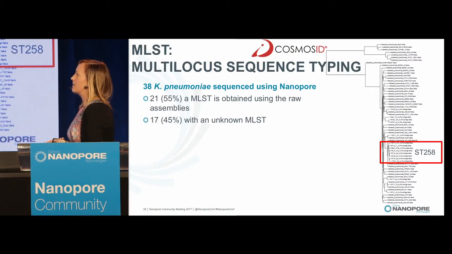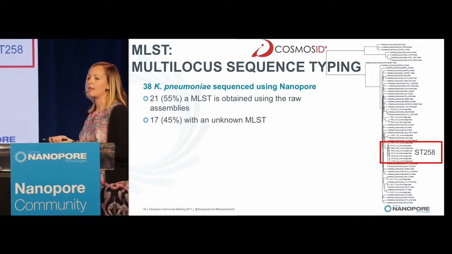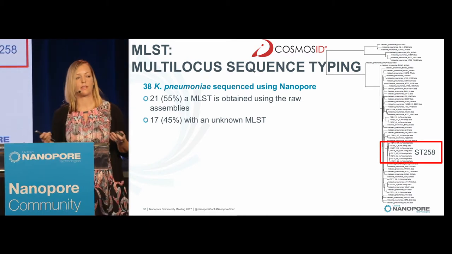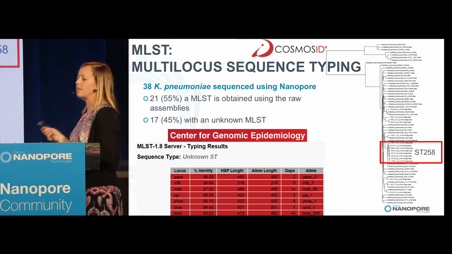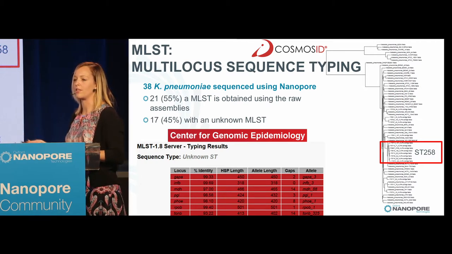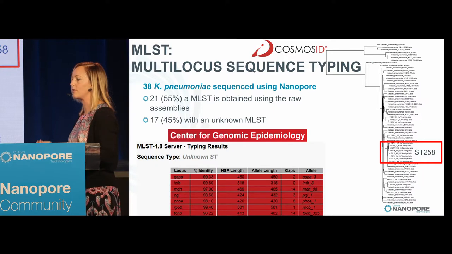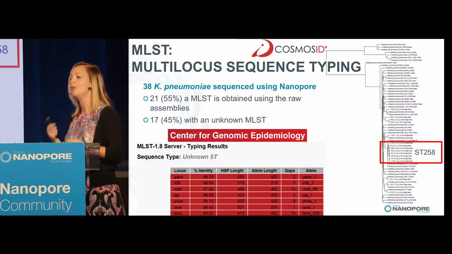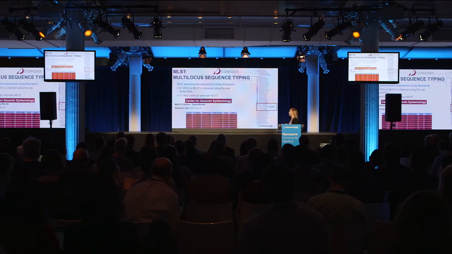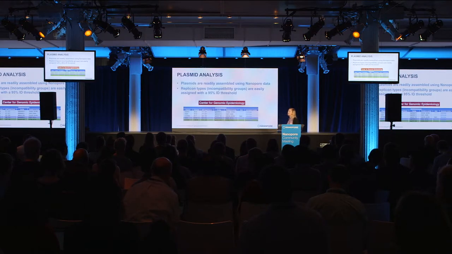lab. And so just quickly with our MLST typing, we found with just nanopore sequencing on its own, it's a little bit difficult because what you're looking for is specific mutations within these housekeeping genes to assign a multi-locus sequence type. And due to the error rate of nanopore, we hypothesize that's what's happening is that we get a lot of unknown MLST types. But we're looking into this further to see how we can overcome this to more rapidly call MLST types in these isolates.